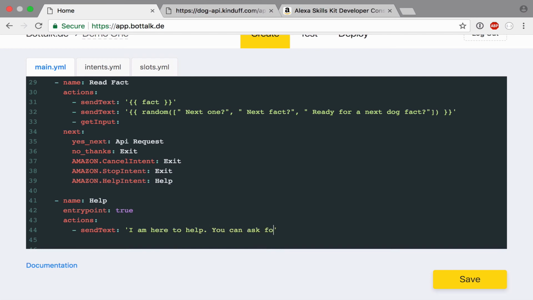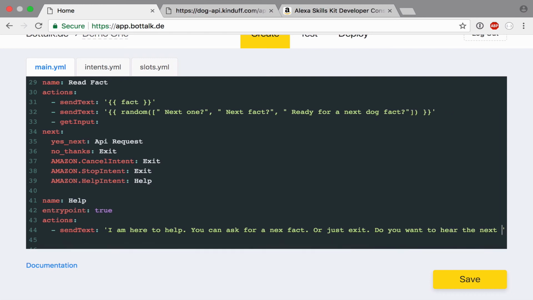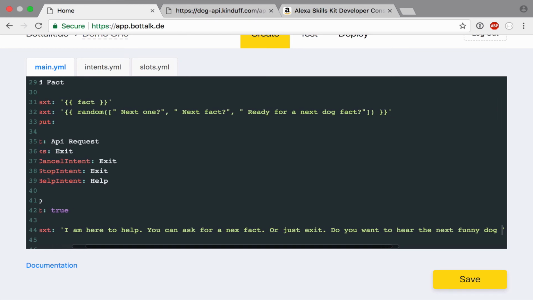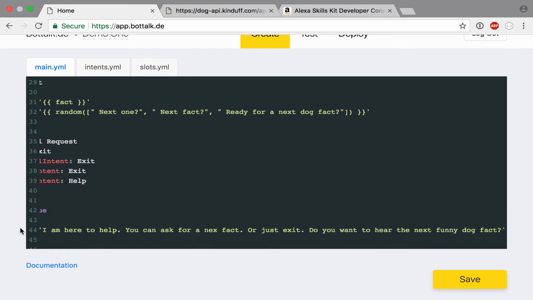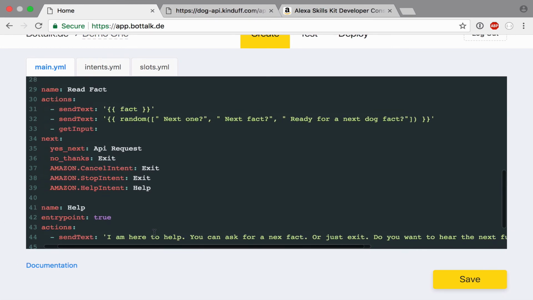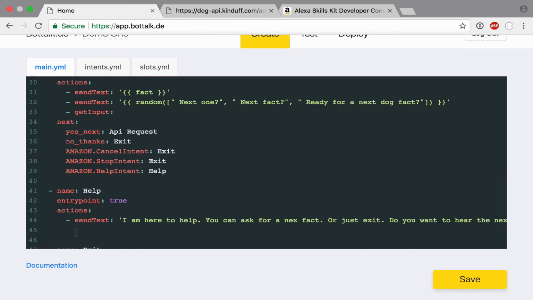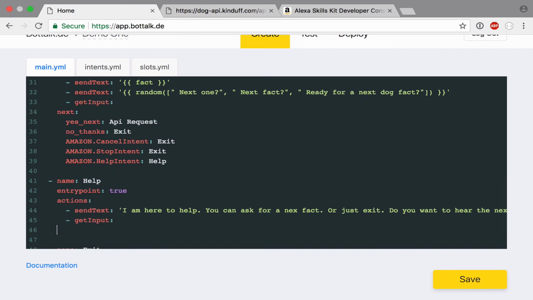You can ask for a next fact or just exit. Do you want to hear the next funny dog fact? Of course, we want the user to be involved in it, and get input is what we're expecting.